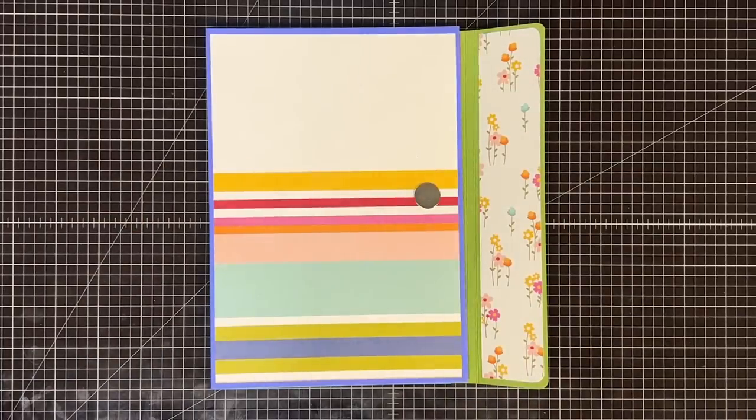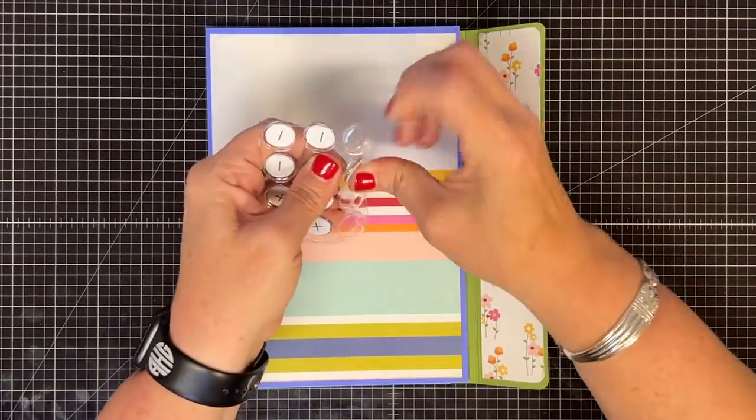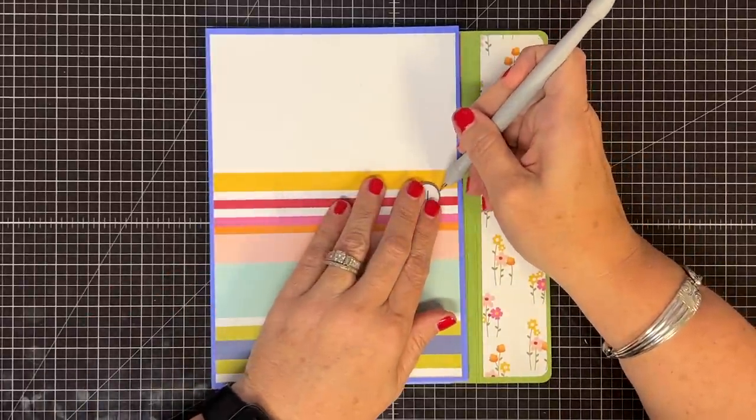All right, and before we hide it, we need to put the other side on. So you had a plus, and now we need a negative. And we're just gonna stick it like that, okay? Then we're going to peel off its backer.